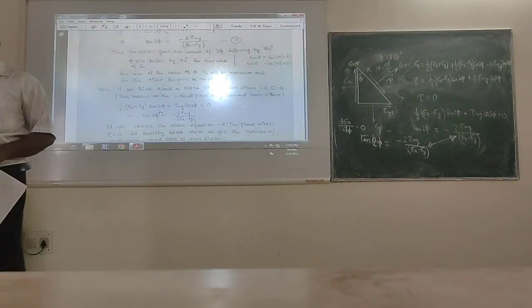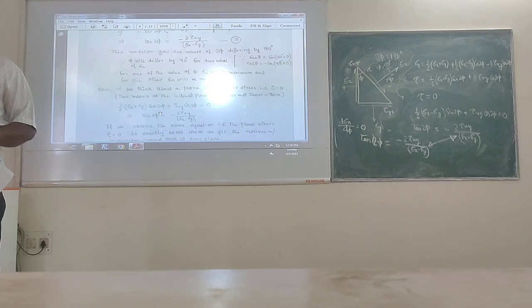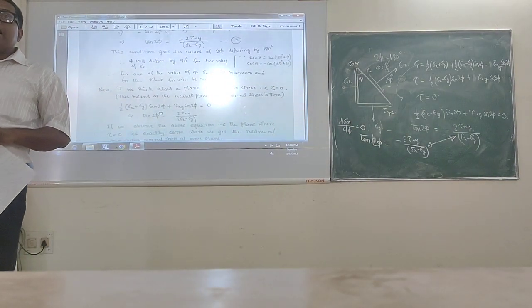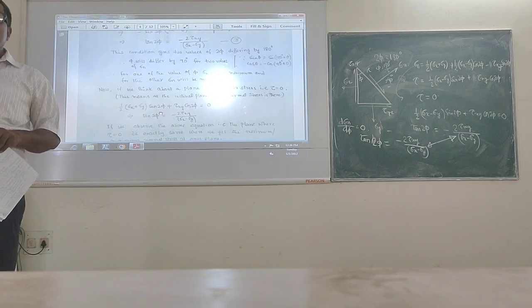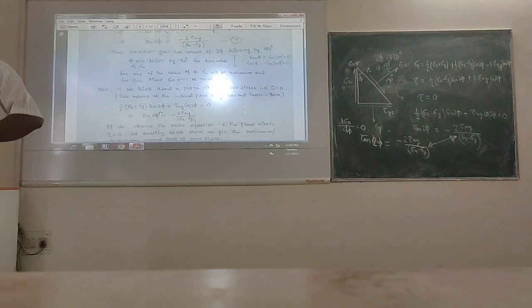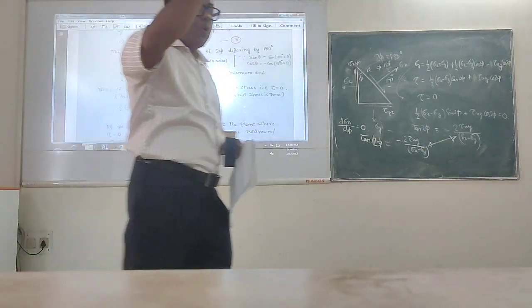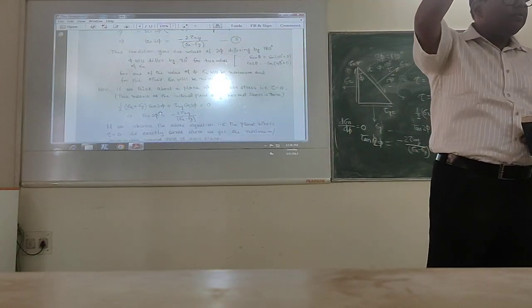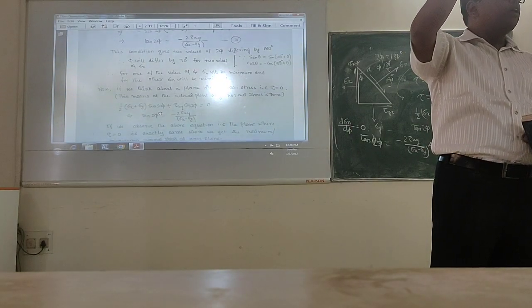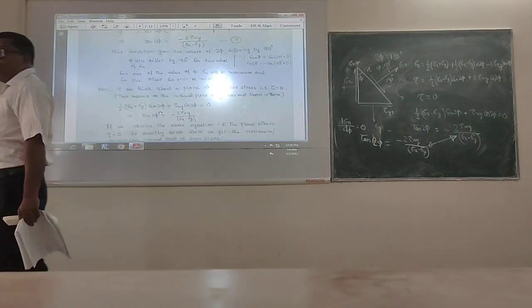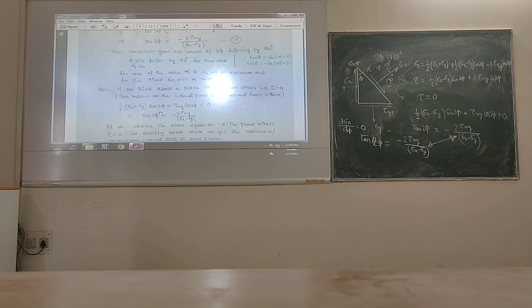So this implies that the normal stresses which are maximum and minimum, along those planes, the acting shear stress will become equal to how much? 0. It will become equal to 0. So the planes where the maximum and minimum normal stresses are occurring, those planes are called principal planes.